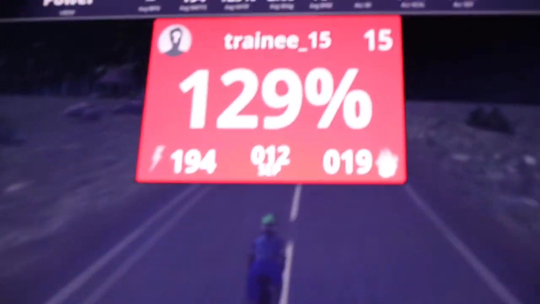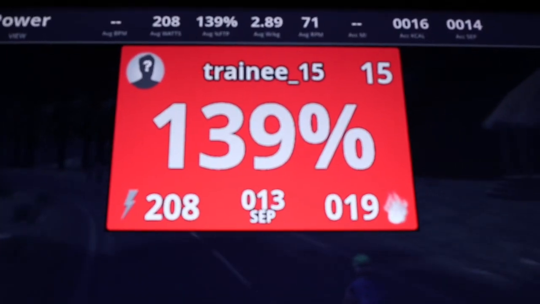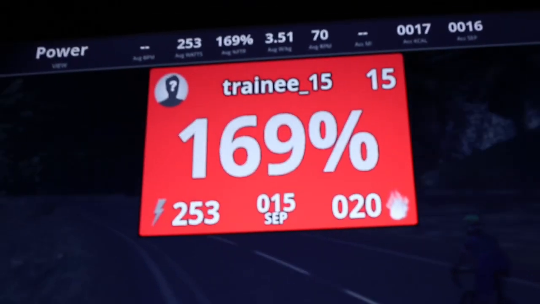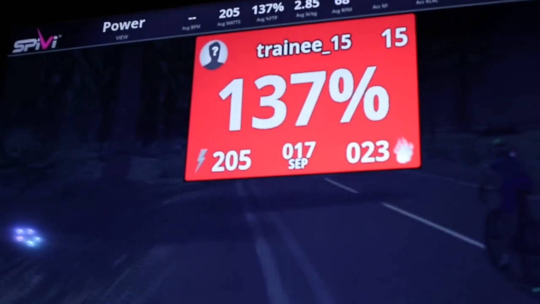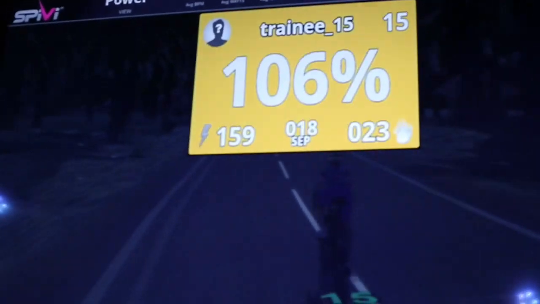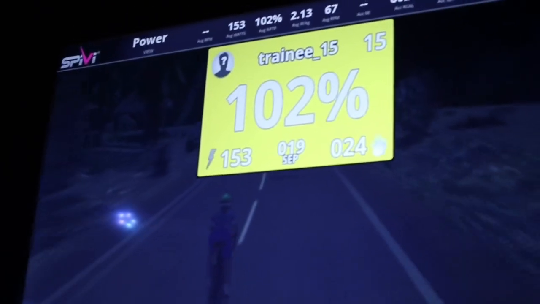Now, the set FTP will change the level, or make the percentage go a little bit lower if you are fitter. So if you are stronger with your legs, this 150 right now, 160, 170 is going to be relatively hard at this point, but we want 120 to 140, 150% feeling a lot harder. So by the time we get to 170, we are pushing in that threshold where we can only hold for a few seconds in this movement. Anything else like the 100% and 80%, they're all building up to the really hard effort, okay? So the screen shows what's actually going on there. So the higher the percentage, the harder you're working.